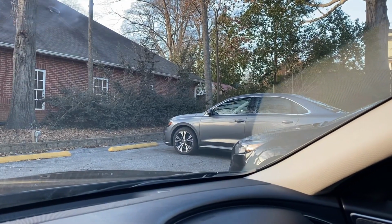The body lines are okay. It almost looks like a Ford Taurus kind of sedan. From this angle, you might almost think it's a Ford Taurus. That's a little weird. Looking for a family sedan that you want to have a little fun in on the weekends, don't go with the Volkswagen Passat SE. Please don't. If you're just a regular old family guy or gal looking for a decent car at a decent price point that'll get you from point A to point B, I wouldn't get the Passat either. I only spent about 15 or 20 minutes in the car, but trust me, that's all I needed.